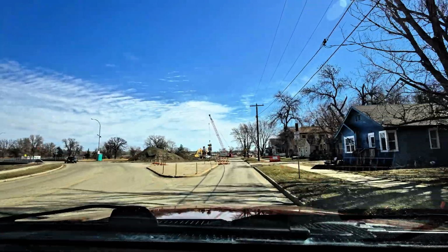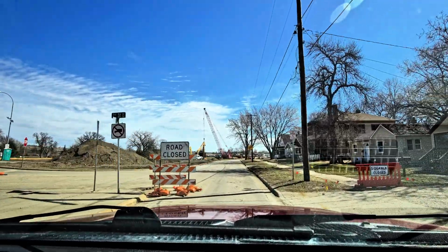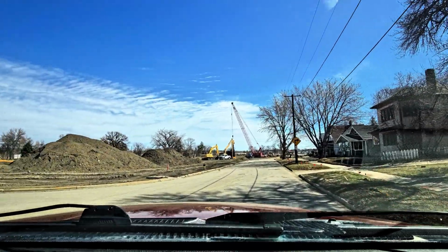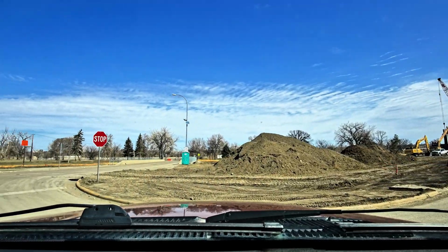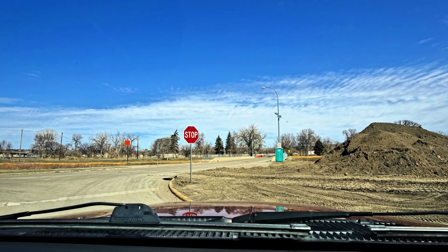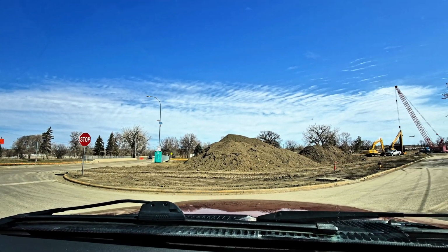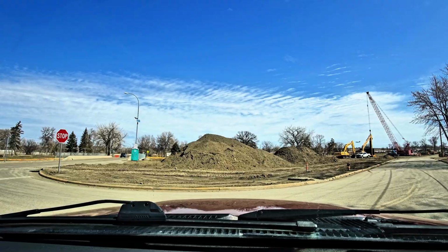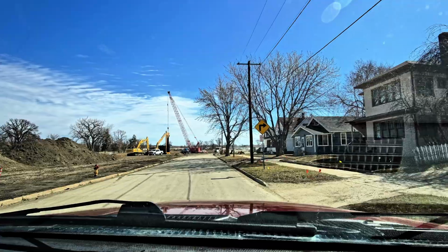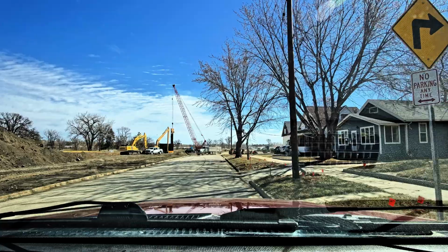We'll see how far we can get today. And I can't go any farther now. I don't think. No, not yet. Oh, there's still the hole there? Yeah, I think there's still a hole there. Oh, no. Well, anybody behind me? I'll try to back up and turn right. There's a bomber. What? No, it's a plane. It's a Delta coming in. I thought it was a bomber. No, that's a Delta coming in. Stay out of these guys' way. Yeah, obviously. They're doing important work here.